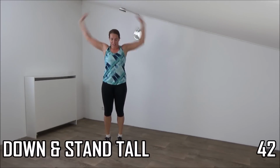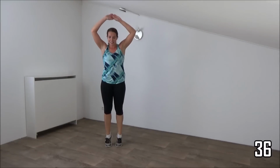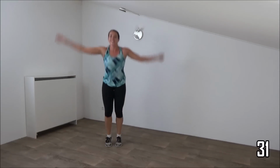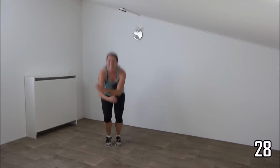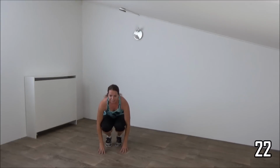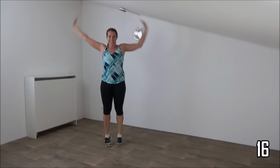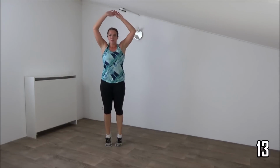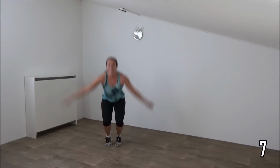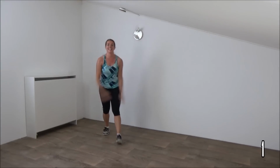All the way. Down and up. Find your balance. Great exercise for the calves, the abs, the glutes. Working the whole body. And up. Down and up. Heels are not touching the floor. Heels are off. Down and up on your toes. Find your balance, use your arms. Up, almost there. Last one, up, hold it, and that's it.